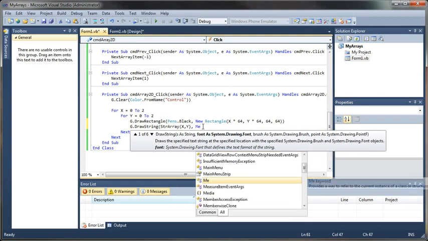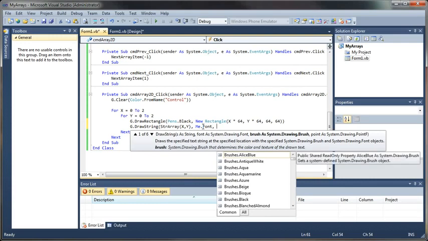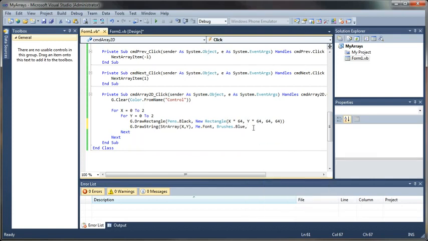And now we just need to tell it what font to use. I'm just going to use the form's default font, so I'm going to say Me.Font, and the color, I'll go ahead and draw it in blue for fun. And now we need to tell it where on the screen to draw, and we're going to do that the exact same way we did here. Now a point is a little different than a rectangle. It only has an x and y position on the screen. It doesn't have a height and width.